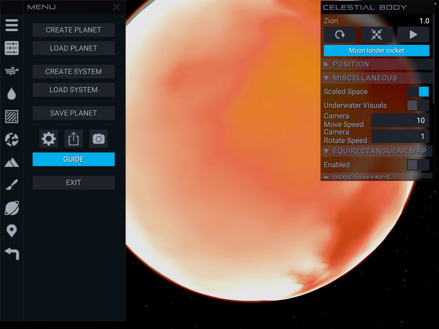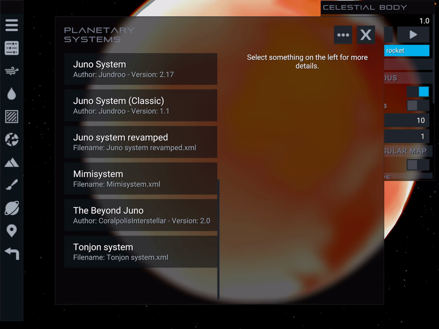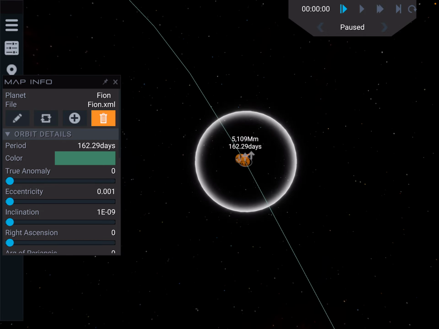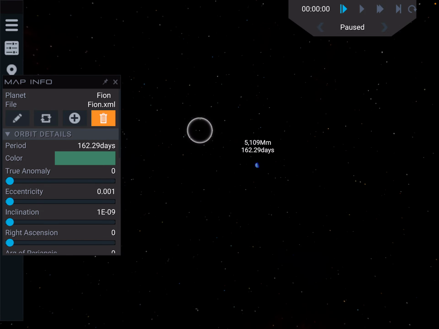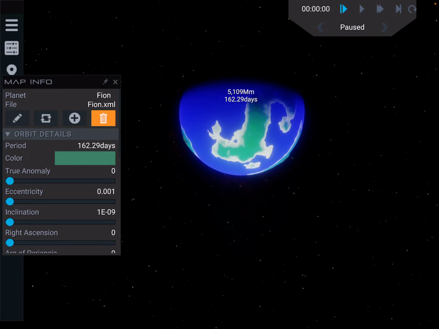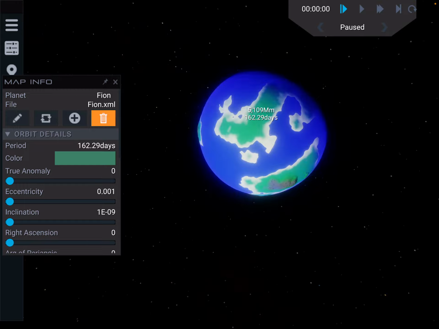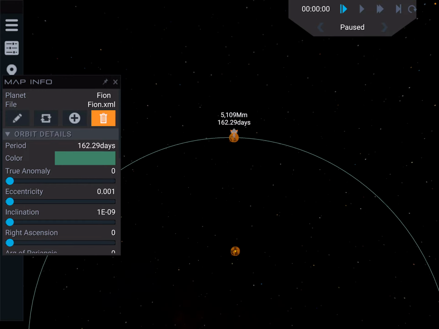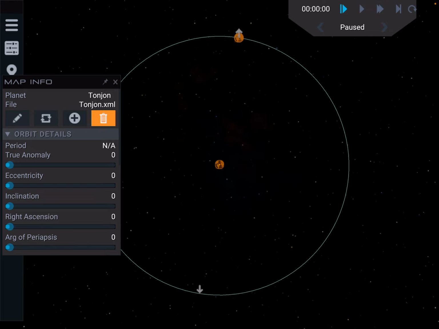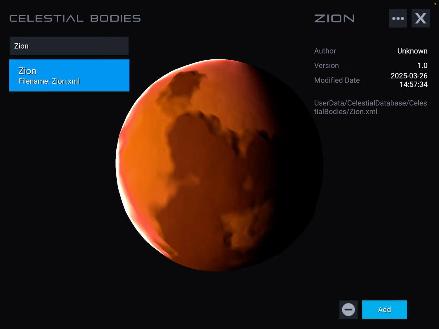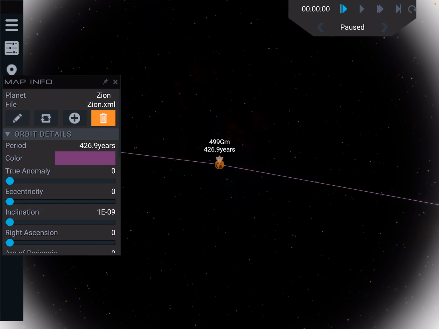Now, I'm gonna save Zion and load the Tundra system. There is where you're going to start. Mountains, it's pretty cool. But it is not gonna be a moon of Zion. So I'm gonna add Zion and a quick Easter egg.